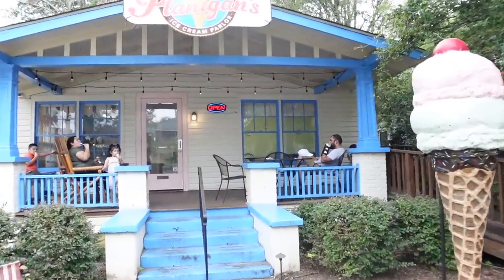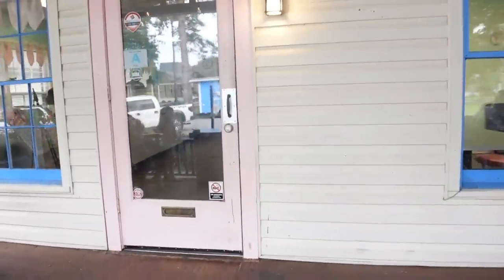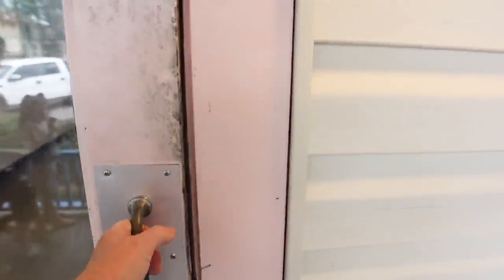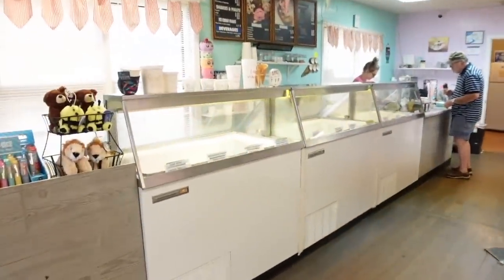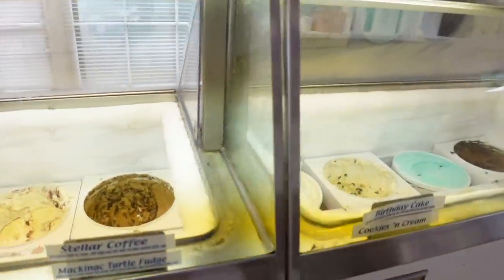I've been thinking about ice cream since the bicycle lady a few nights ago. Tonight, that's on the dinner menu. This is Flanagan's - you can see the little sign right up here. This is our local ice cream shop. It took me about four minutes to drive here from my place - if I were to walk, it'd be about 20 minutes. I probably would have walked if it wasn't so hot. I'm sure I'll walk when the weather's cooler. Since I talked to the ice cream lady who was bicycling the other night, I've been thinking about it nonstop.